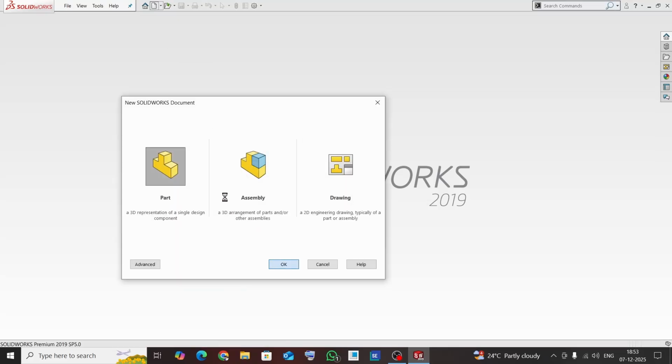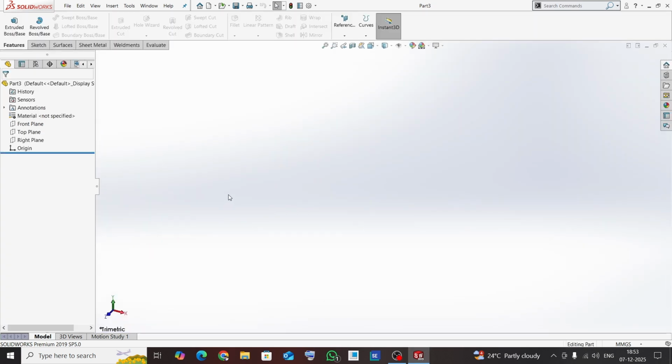In this tutorial, we will learn SolidWorks extruded base and extruded cut command. Both the commands are in the features category. Currently, extruded boss or base is activated and extruded cut is not activated. The reason is that we have to create one sketch and extrude that sketch so that we have some material on that part so that we can use extruded cut command. Extruded cut command is basically used to remove the material, and extruded boss or base command is used to add the material. So let's get started with the extruded boss first.